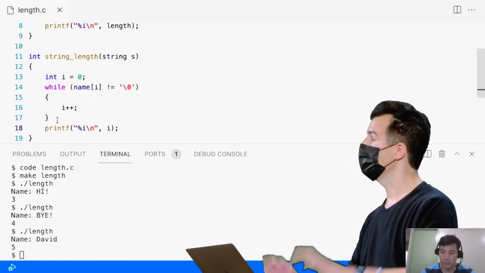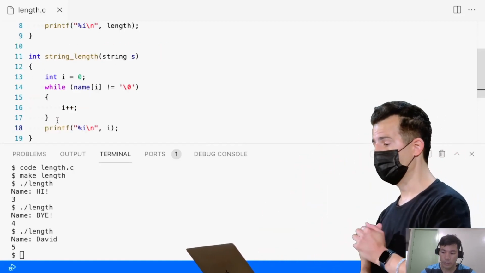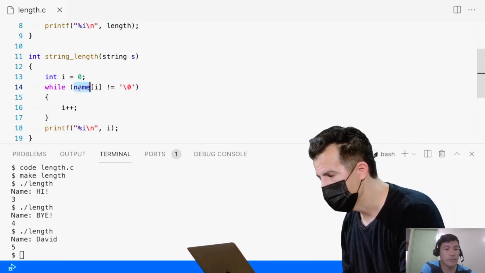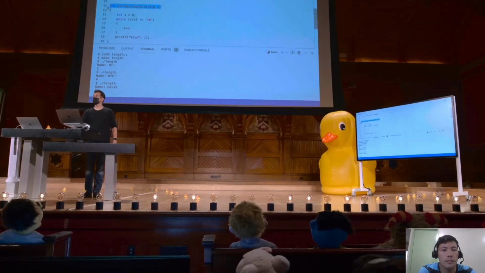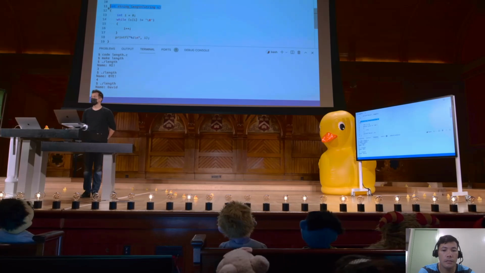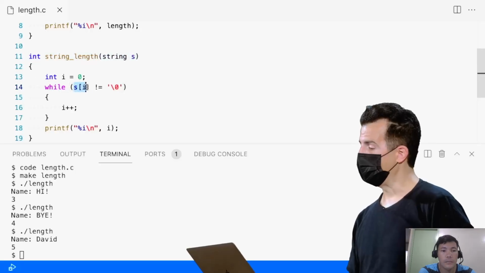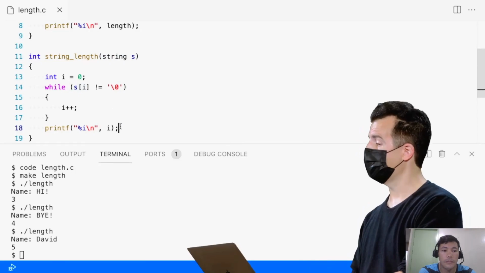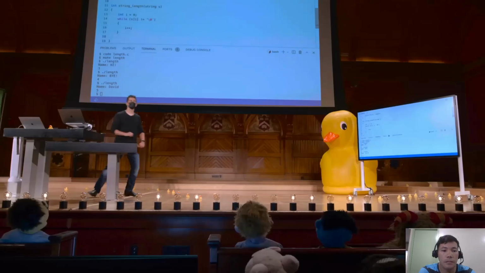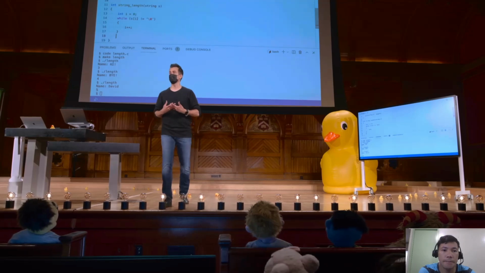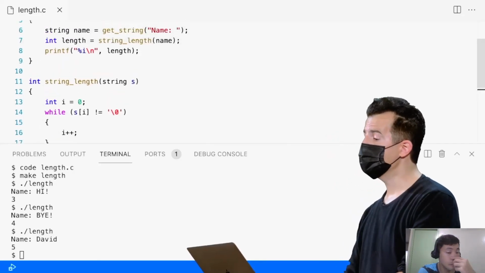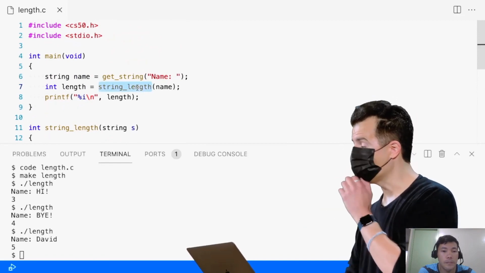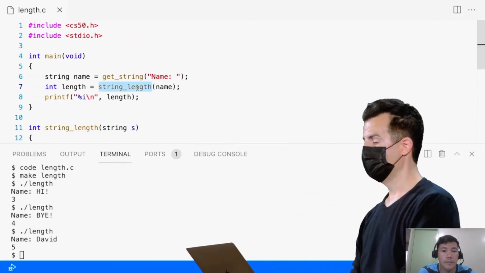I can pretty much use the same code as before. So I'm just going to paste what I cut earlier in the file. And the only thing I have to change here is the name of the variable. Because now this function, I decided kind of arbitrarily that I'm going to call it s, just to be more generic. So I'm going to look at s bracket I at each location. And I don't want to print it at the end. This would be a side effect. What's the line of code I should include here if I actually want to hand back the total length? Yeah. Say again? Return I in this case. So I'm going to go ahead and return I, not print it, because now my main function can use the return value stored in length and print it on the next line itself.